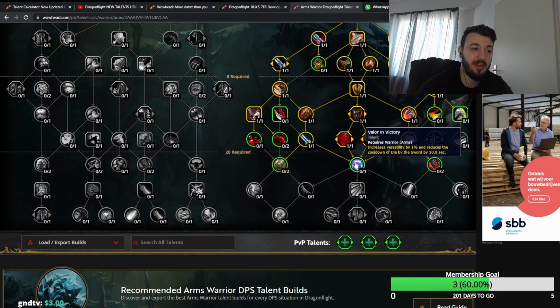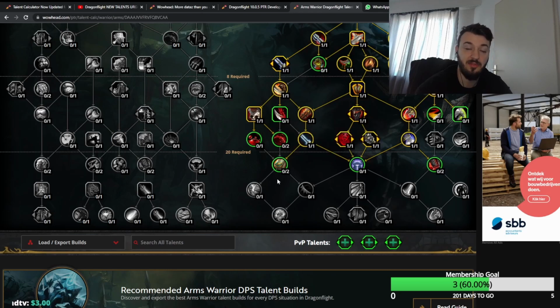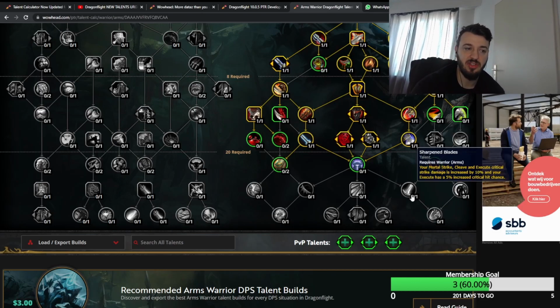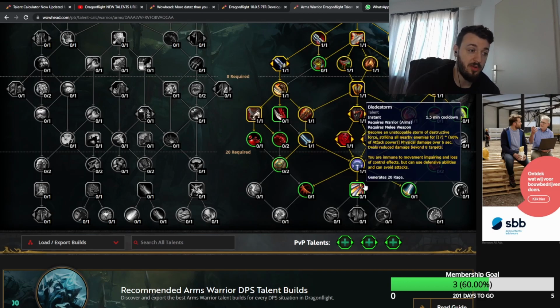Your Valor in Victory can actually give you Bloodletting and give you Sharpened Blades. So you don't really put 2 points in Deft Experience if you don't really want to. You also don't really need Critical Thinking anymore, because you don't need it to take Executioner's Precision and also Sharpened Blades. So now what you can do is take 1 point in Valor in Victory, which is basically a huge W for the Warriors already.